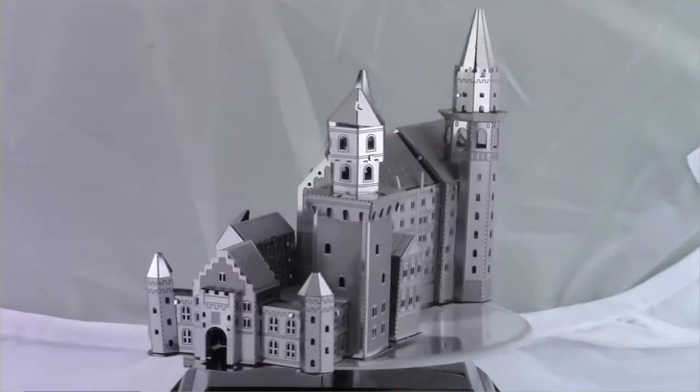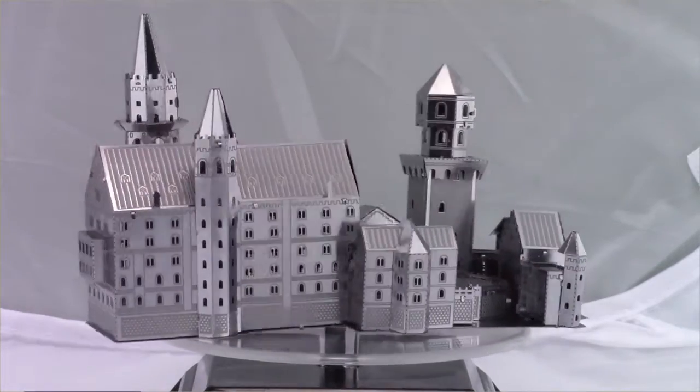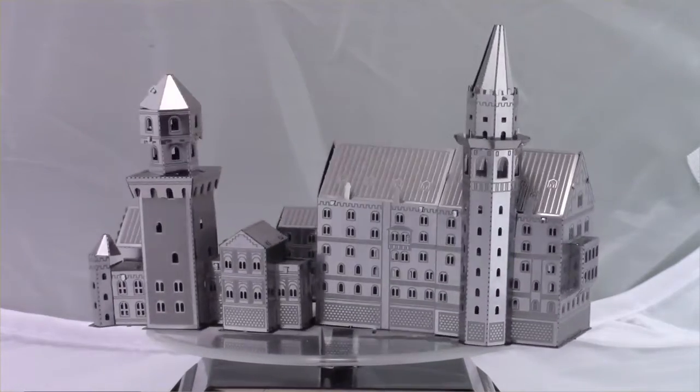And I have Neuschwanstein Castle, I think is how you say it. I keep practicing that and I'm getting better at it, but I'm not quite sure I've got it just right. But the first castle that I built was the Himeji Castle, and I did that because someone had requested me to build it, and after I was done, I just felt like this was so amazing. I want to do another castle, and I set my sights on this, and I'm not disappointed. It looks plainer than a Himeji Castle, at least on first appearance. But all these different buildings and just the overall look, now that I've built it, once again, this is amazing, and I'm really glad I did this.